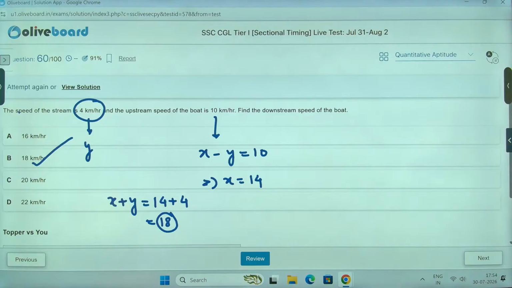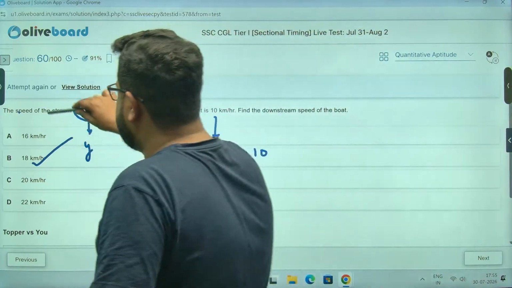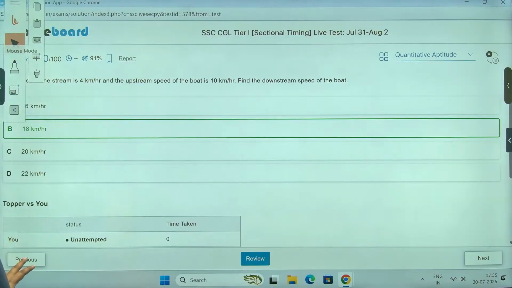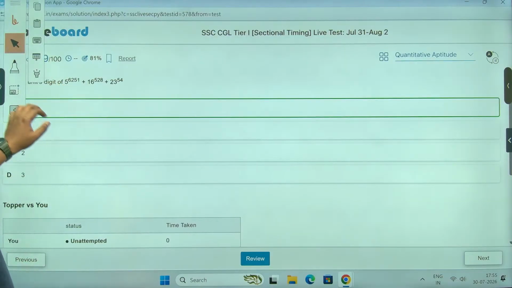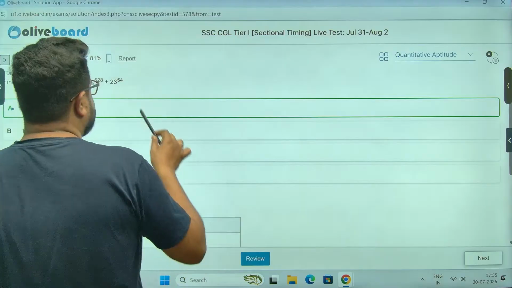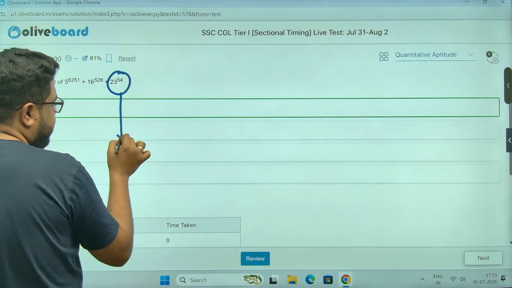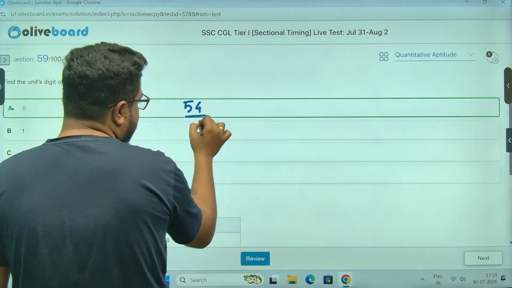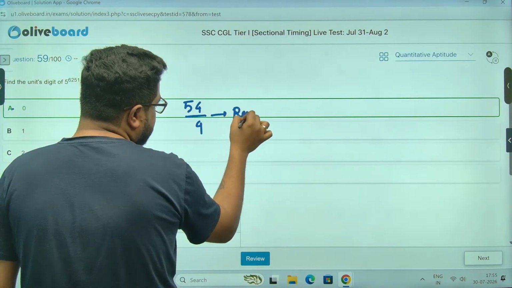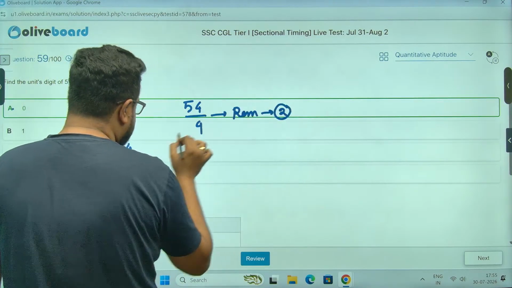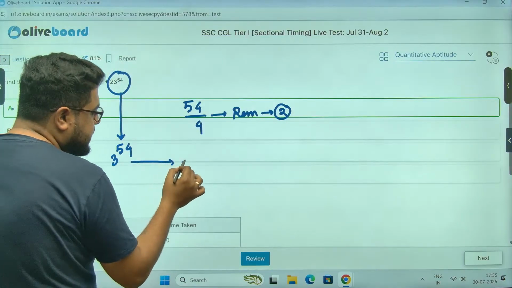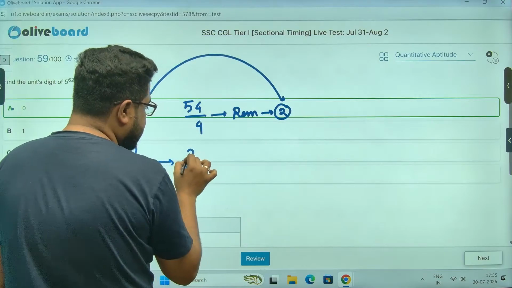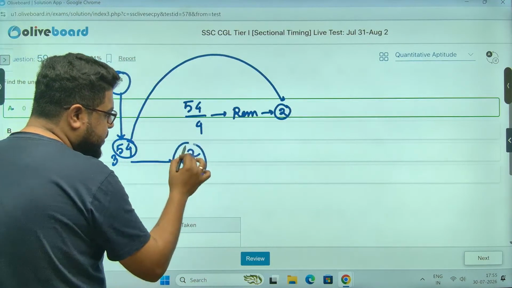Why did I square? Where did I square? A second. Where did I square it? This one. Acha, yeah. Please understand. 23 to the power 54 meaning 3 to the power 54. Now 54, if you divide by 4, the remainder comes out to be 2. So in these situations, very shortly I am explaining, 3 to the power, instead of this whole number, you can only put the remainder. So that is 2. So that's the reason I have squared it to 9.